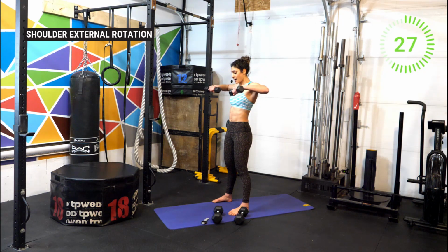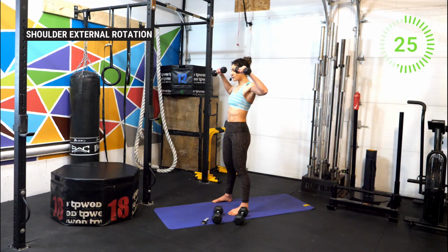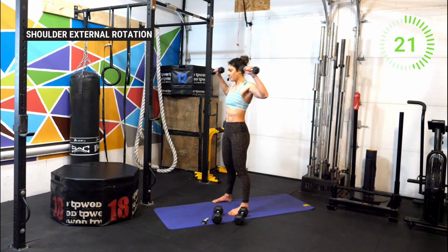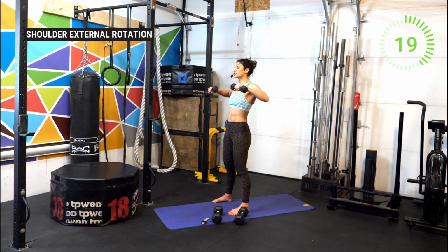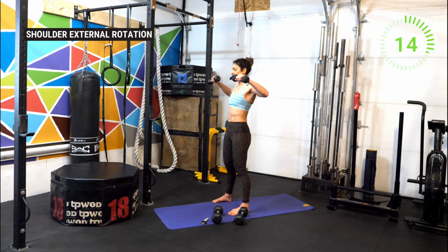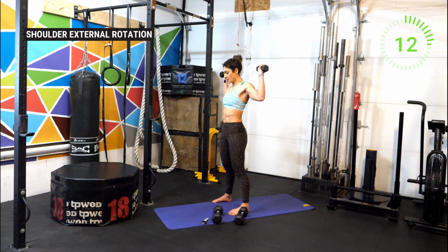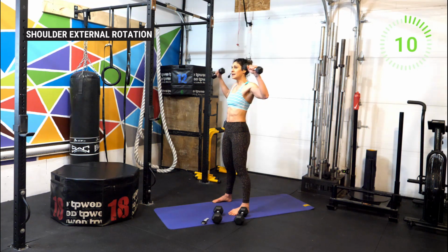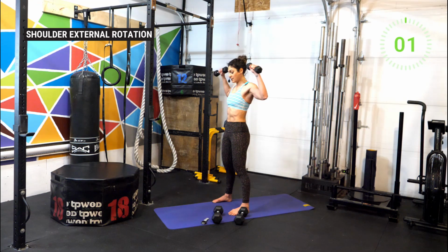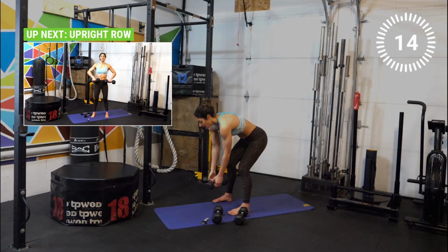So our arm in general is very vulnerable in this abducted position, so that's when my arm is open. And especially in this position, this is the position where we actually dislocate the arm. And so using very light weight, we want to actually stabilize and strengthen the joint in this very vulnerable position. And that's it. Keep breathing. 3, 2, 1, and break. All right, good work, athletes.